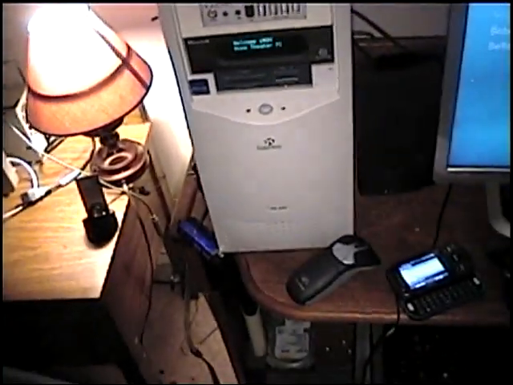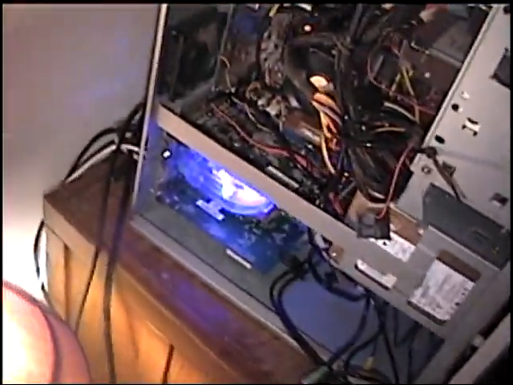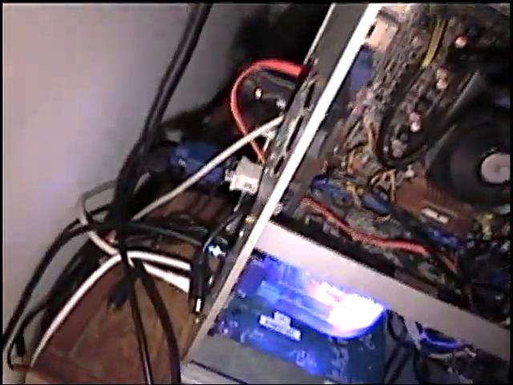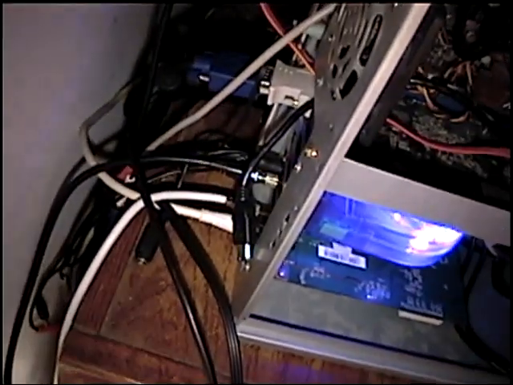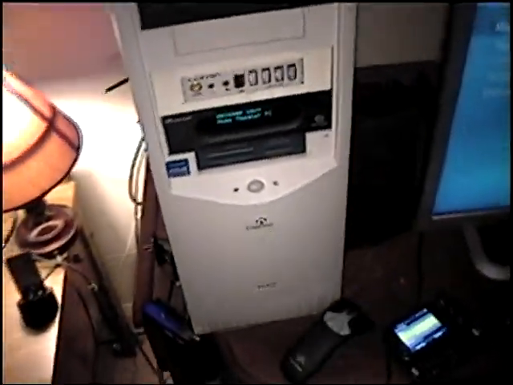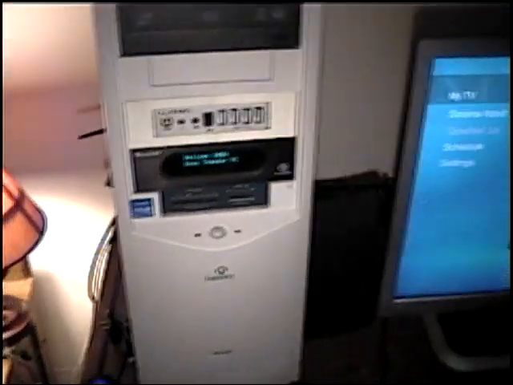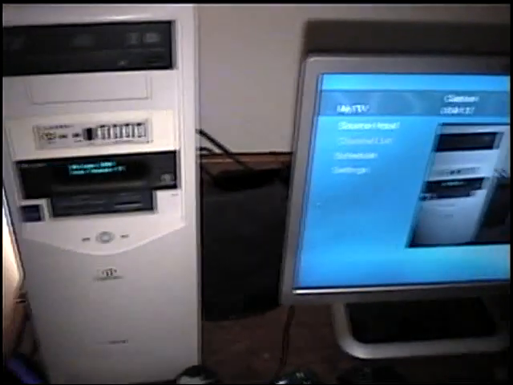Alright, final features of this thing. Two tuners. I'm using an analog video card right now made by MSI, and I'm actually using it to record with. It's got both composite and S-video inputs on it. It has a built-in tuner, built-in radio, and it doesn't work with Media Center unless you run a software encoder, which I haven't currently got installed. But as you can see, there's the software, and it's recording right now.